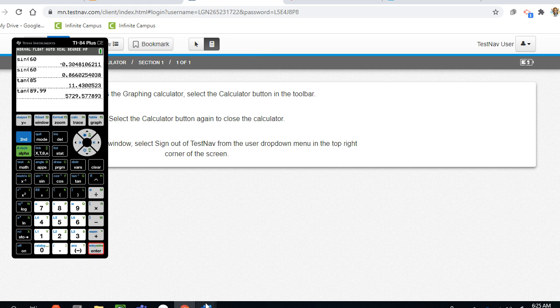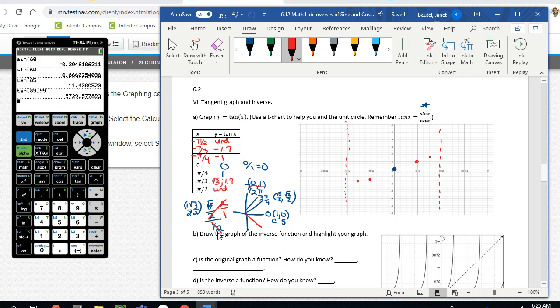All right, so let's pull this back up. So what I know happens here is this goes off this way. This one goes off this way. So let's grab blue, and I cannot promise how beautiful my curve is going to be. There it is. And it does something along these lines, okay?